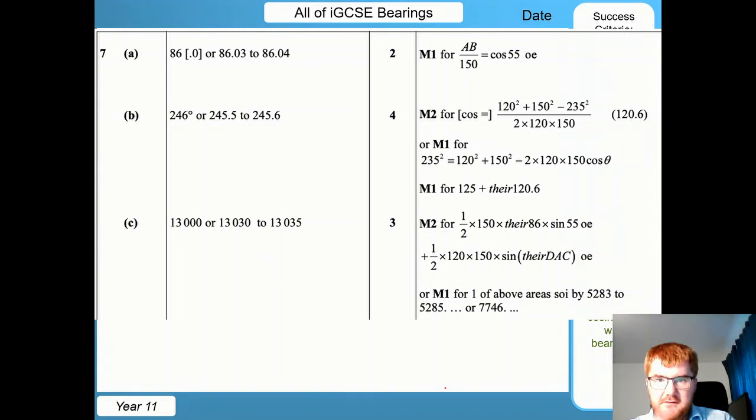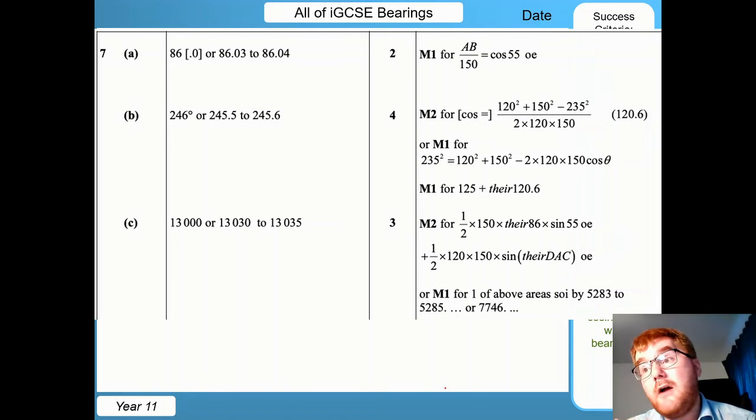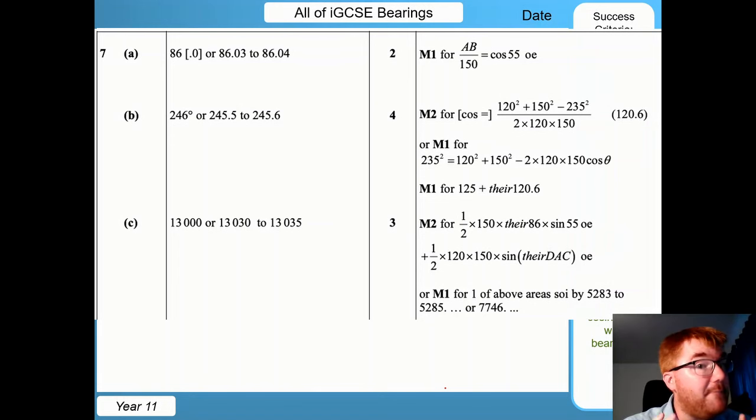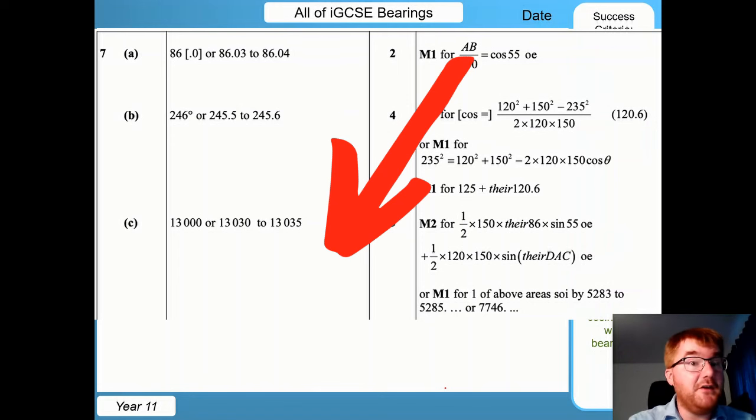Okay, so you can see the mark scheme there in front of you. So you can check through exactly the process I did. I didn't do part 7C because I don't think it really fitted into the bearings part of this particular video. So make sure you're happy with bearings. Hopefully after this about 50 minutes, 1 hour tutorial, you're much happier with how bearings work. And now you have a good understanding of it, the best thing to do now is check out the video right in front of you, because now I go through general trigonometry questions which really build on your knowledge of bearings as well.